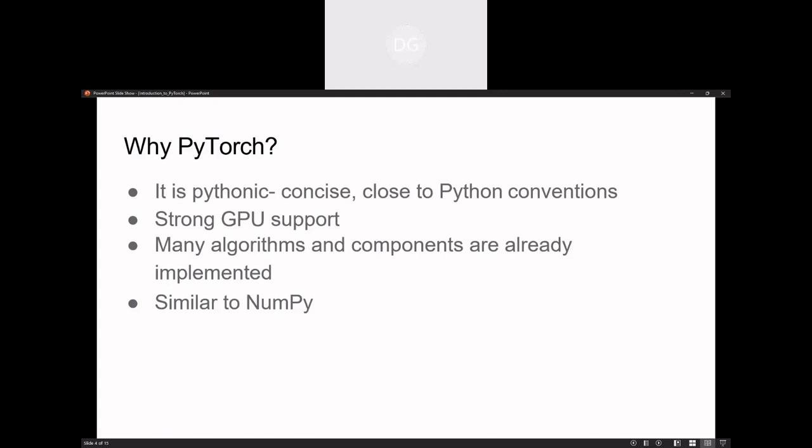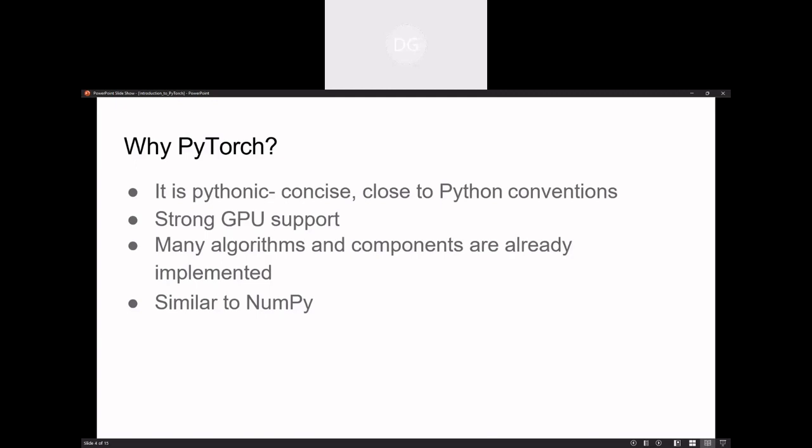And one more: these two or three things are making PyTorch very famous, like dynamic behavior, flexibility, and another advantage is that PyTorch is closely integrated with the Python language. It is completely written in Python, whereas TensorFlow is written in C++, right?